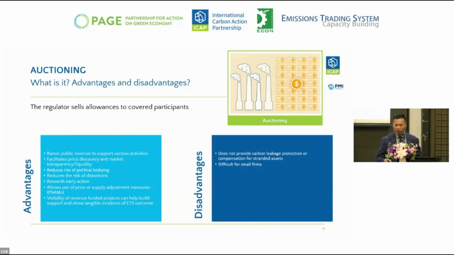And it also rewards early action. If a company already made a lot of early investment in reduction, they will only bid less than their competitor. So it also rewards early action, finds the good price for the market, as I said, and generates revenue for the government. So it meets almost all the targets I mentioned, but only one target cannot be met with auction, which is the transition to the new market.